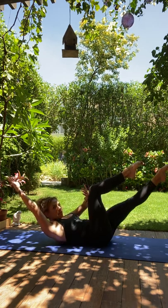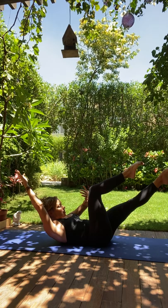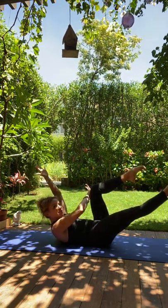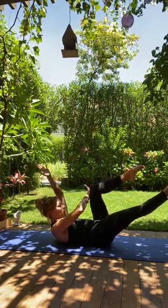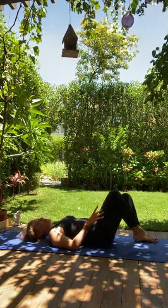Reach opposite arm, opposite leg. 10, 9. Shoulders away from the ears. 6, 5, 4, 3, 2. And switch. 10, 9, 8, 7, 6, 5, 4, 3, 2, 1. Grab the legs, take your head down, and relax.